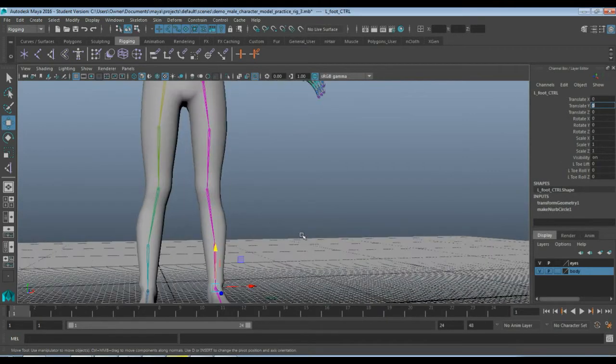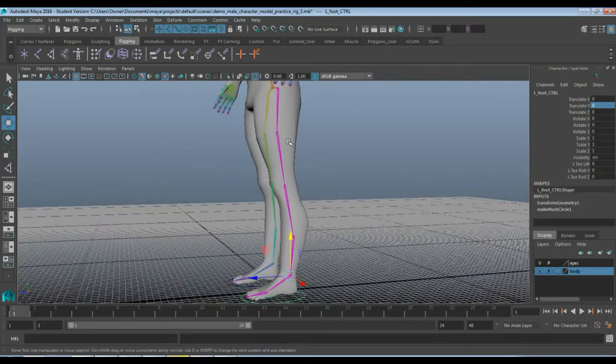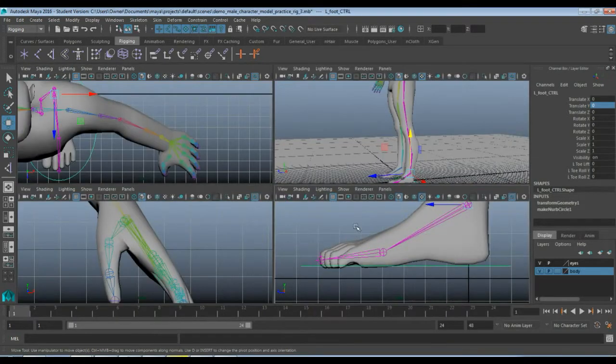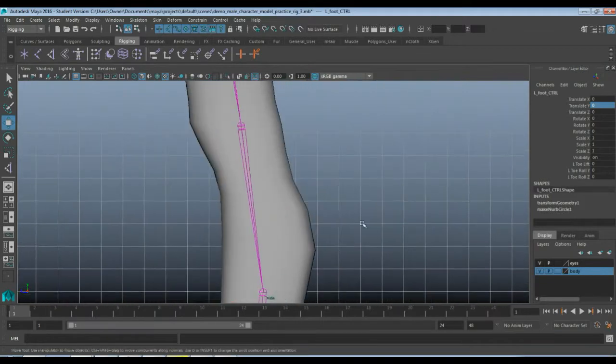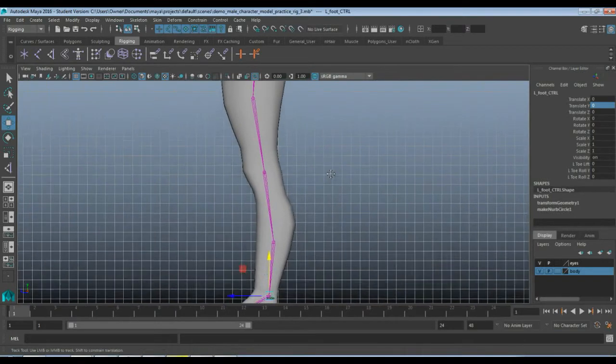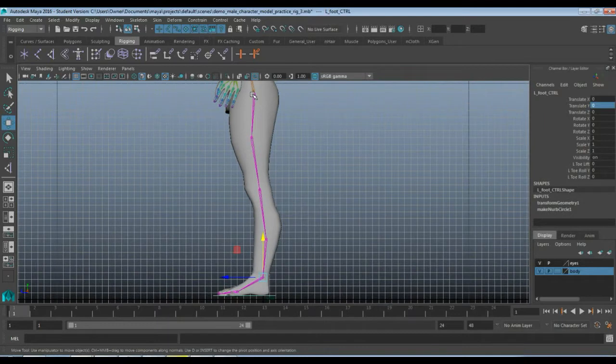Whenever you set up an IK system, the controller or the solver tries to take the natural curve in the system as a point of influence. So if I go into my side view and I look at the relationship between the hip down to the ankle, you'll notice that the knee has no curve to it. See that? The knee is straight. And that means that the IK does not know what to do with this joint.